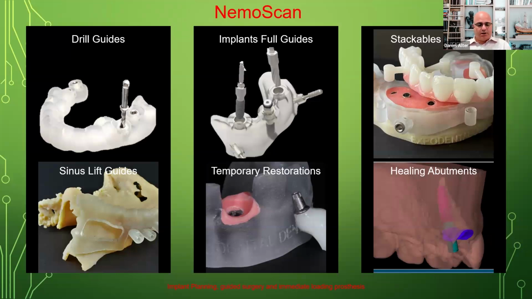Now, when it comes to surgical guides, there's two avenues that dental laboratories can really deploy in a great way. Number one, as you see trends in dental laboratory and restorative dentistry, one of the largest trends is that there's more and more general practitioners that are placing implants. Now, mind you, most of them are single implants and they tend to be in the posterior region. But nonetheless, general practitioners are looking to capitalize or monetize their patients as well as their time by placing implants rather than outsourcing it. So now many are doing it, and many are kind of on the fence and want to do it.